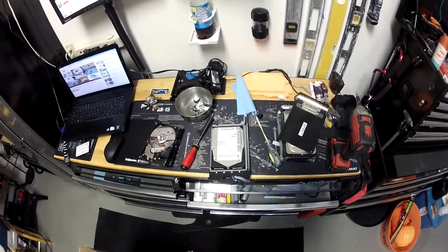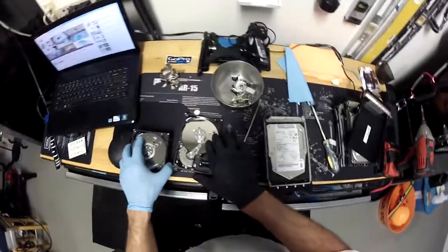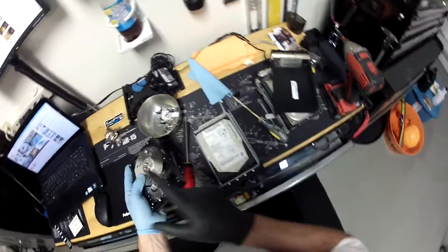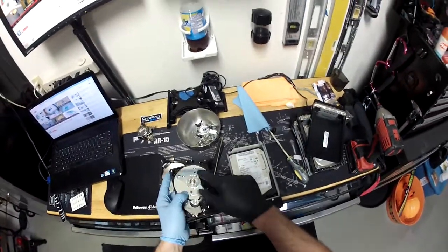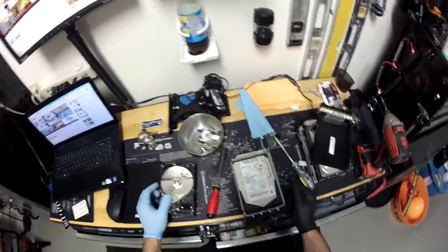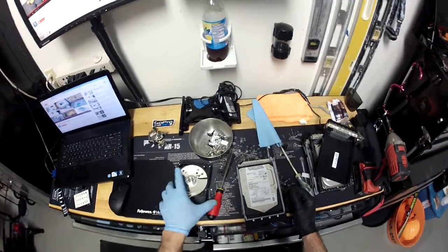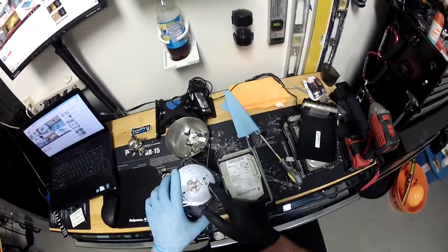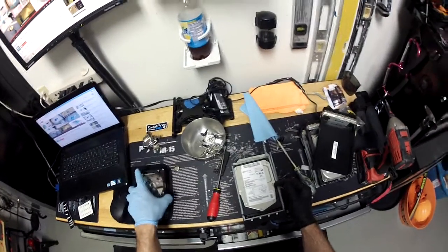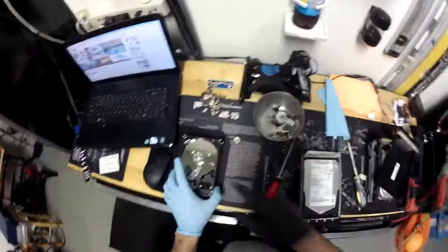Hi everyone, we're going to be talking about properly destroying a hard drive. This is my method if you have really sensitive data — we're going to end up taking off the cover and drilling some holes in it. There are multiple platters or discs within a hard drive, sometimes two, sometimes one, sometimes four. This one actually has three. What we'll do is take off the covers, drill them, and sometimes drill one or two chips so the circuit board does not work at all. Even though the circuit board does not hold your data, it just stops someone from plugging it in and getting the hard drive to spin up properly. They would have to take off the platter and try to recover it, and if you drill in this kind of pattern, it's almost impossible to get the data back unless you have a forensic FBI person do it — and even then it's very tough at this point of destruction.